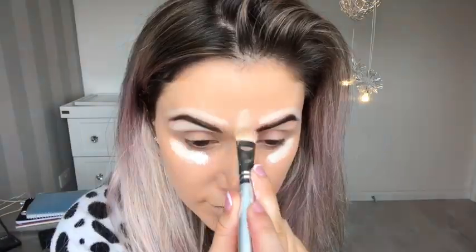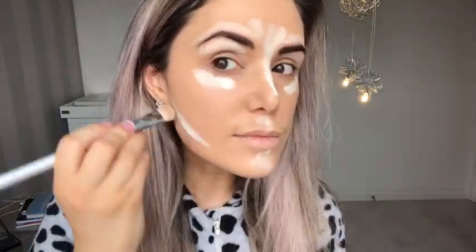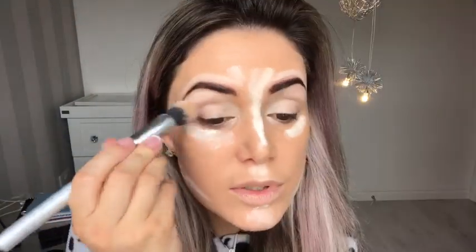There we go. So now that my base is on, I'm going to do some highlighting. I'm going to use my trusty NARS Creamy Concealer. And then I'm going to add a little bit of this Nip and Fab, which is basically like white lightning drops. I'm just going to put them here, and then I'm just going to blend it all in.